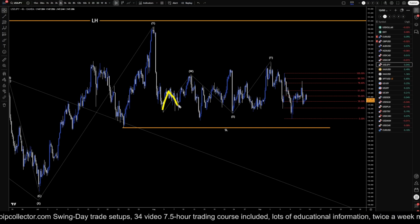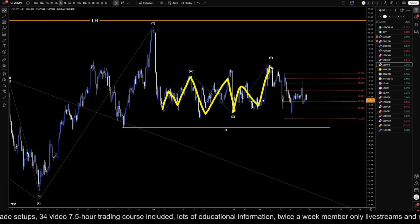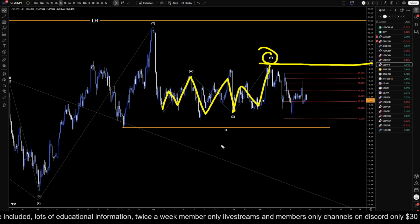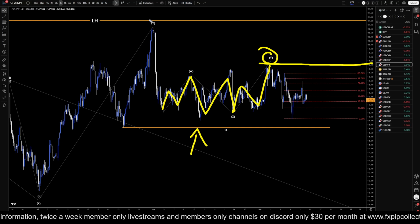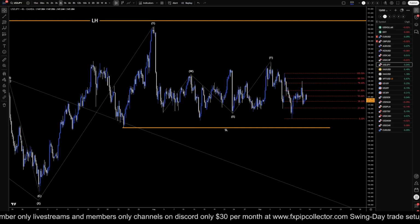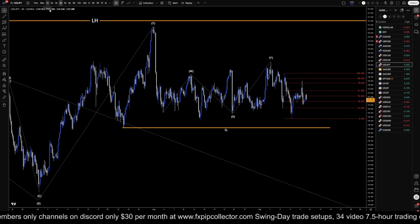I definitely was looking at this as a possible three waves up, possible three waves down and a possible three waves up. It's a 333 pattern like a WXY. If it really is a WXY, then this high right here may hold, and it may end up making a lower high and going down and breaking the structure, which would confirm that this is the end of a pullback on the daily. But like I said, we're definitely still within this range, and you potentially could just be trading the highs and the lows in this range until we break out.